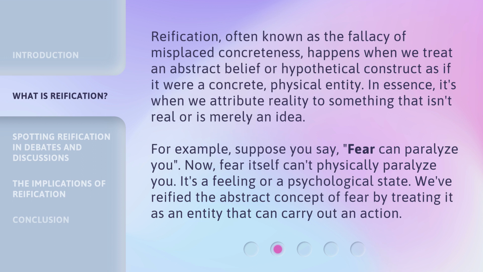Reification, often known as the fallacy of misplaced concreteness, happens when we treat an abstract belief or hypothetical construct as if it were a concrete, physical entity. In essence, it's when we attribute reality to something that isn't real or is merely an idea. For example, suppose you say, "Fear can paralyze you." Now, fear itself can't physically paralyze you. It's a feeling or a psychological state. We've reified the abstract concept of fear by treating it as an entity that can carry out an action.